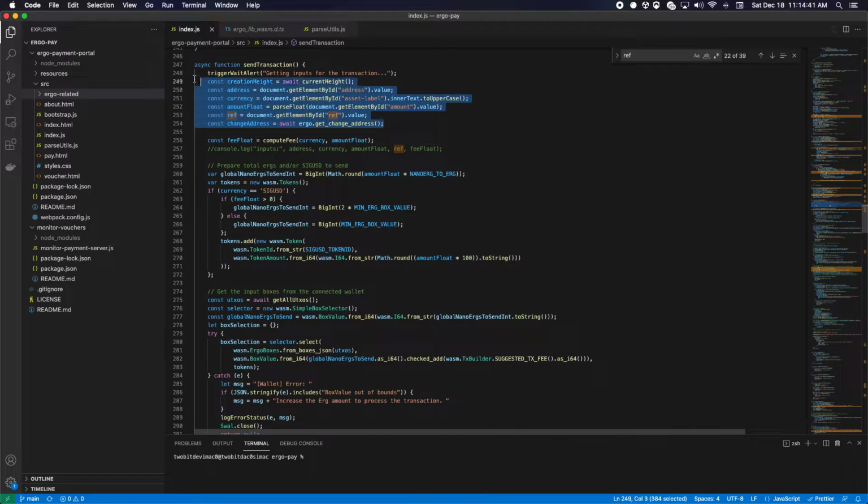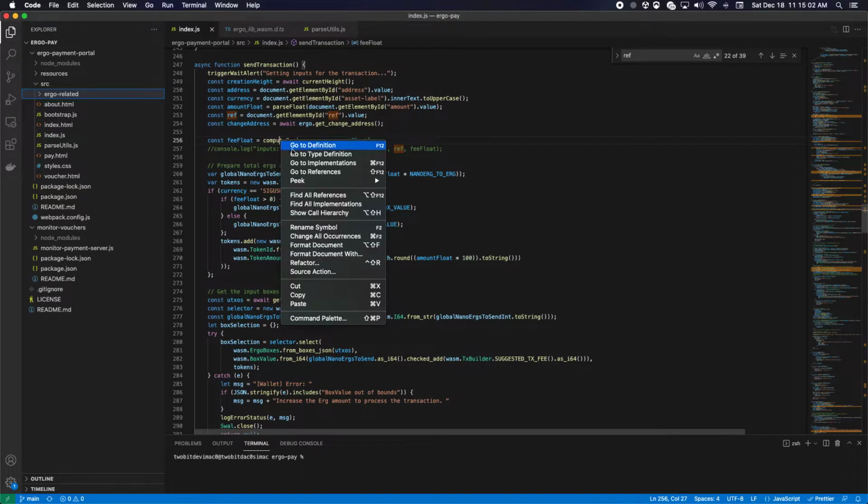Right. Okay, cool. So then this is basically everything we need to proceed. And then this is calculating the actual fee for the transaction, or is this the fee for the payment processing? This is the fee for the application deployed for the DApp. Yes. Okay.